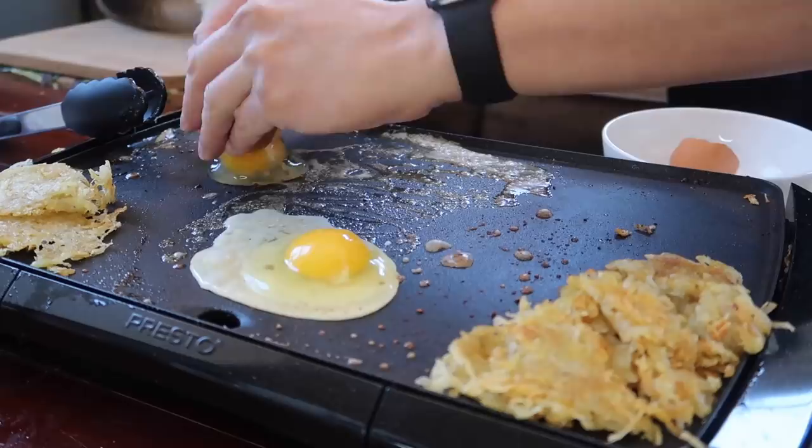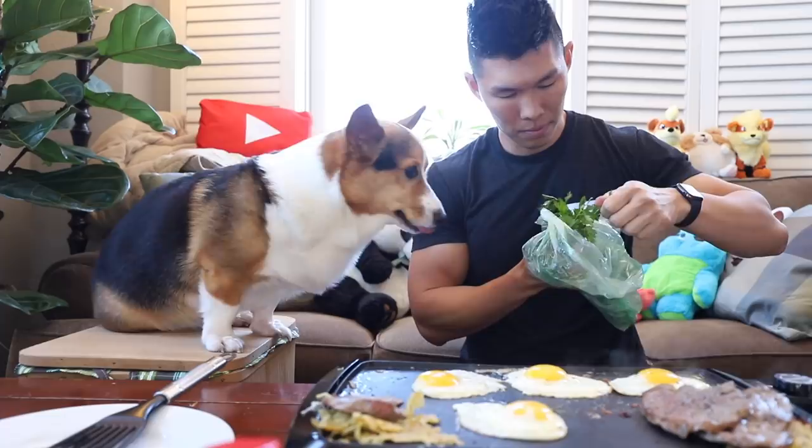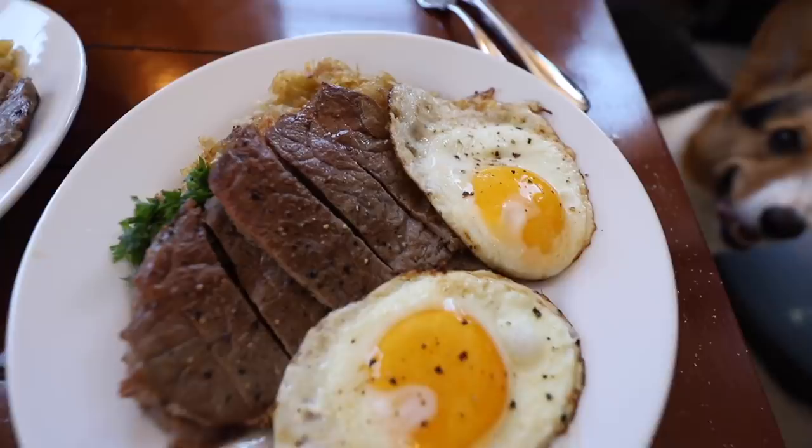Gatsby, what do you think? The eggs are cooking. You ready to eat soon? Yeah, it's Italian parsley. Gatsby, I think we're done. The food is done. We're ready to eat. Oh, he's like, what? Hey, there we go. Look how beautiful that looks. Oh, I have Gatsby's over here. Mini version. Okay, here it goes.